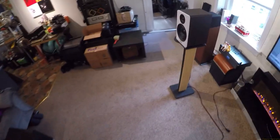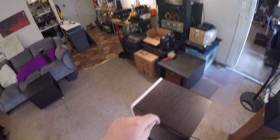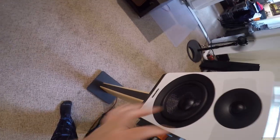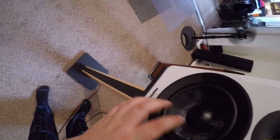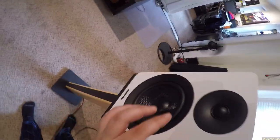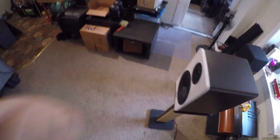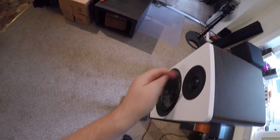I also have to point out, build quality is not terrible. It's actually a more solid box than the Rockville. That's like a brick. I'm not showing any hardware. I like the cone material, the way it looks. What bothers me is that, A, they don't have a cover. Fine. I'm okay with not having a cover. But the Rockvilles had the presence of mind to put a metal cover over the tweeter, where this doesn't.